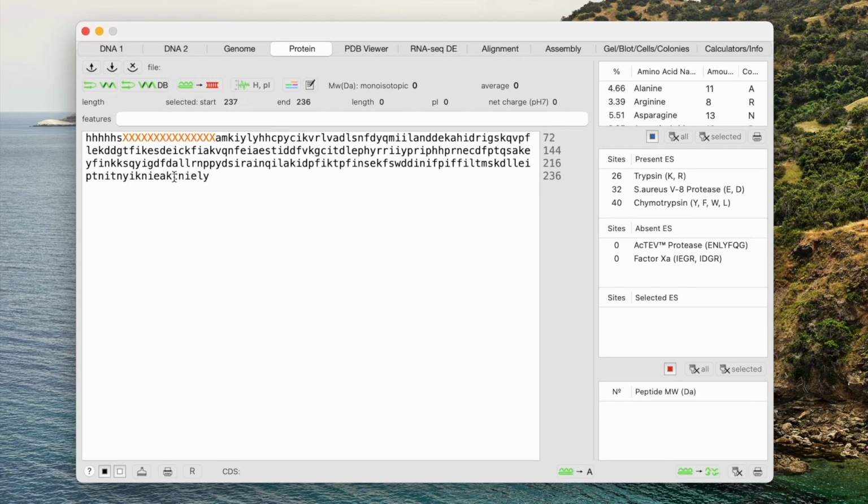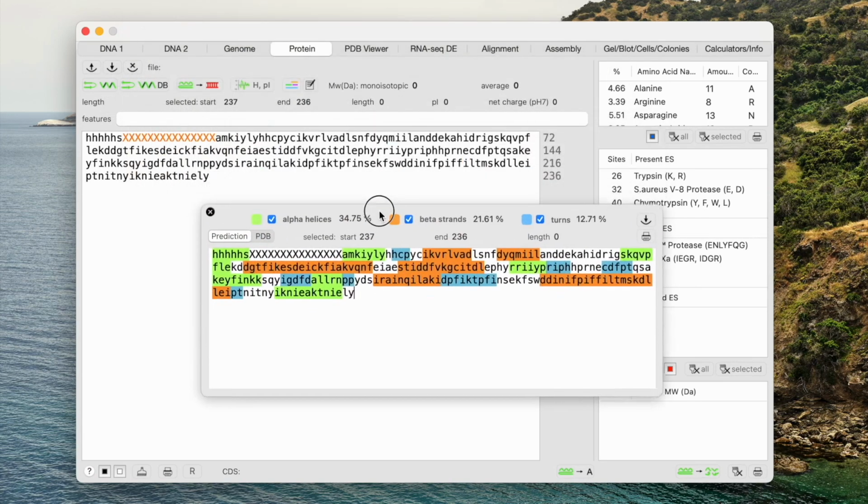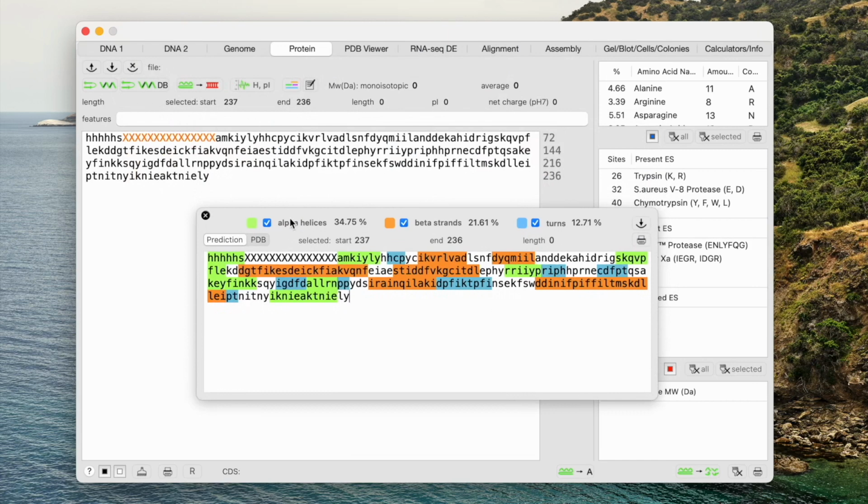As I have said in the previous video about protein tab functionality, what we can do with this sequence, we can get secondary structures. By pressing this button, we will have these secondary structures. In this case, we have 2 possibilities.